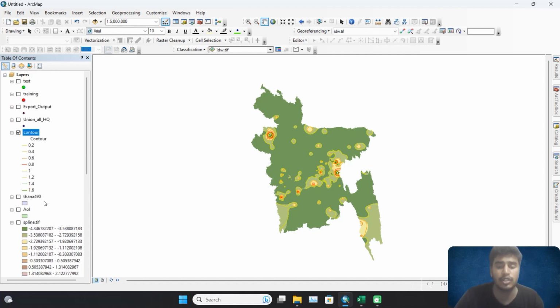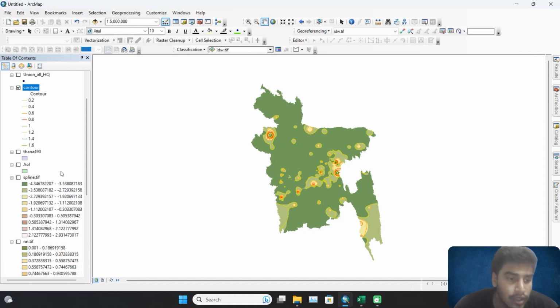Now we'll see the zonal statistics of different zones according to the district in this map, to show in which districts the manganese level is high or low. How can we do that? We first have to dissolve this Bangladesh map into districts.